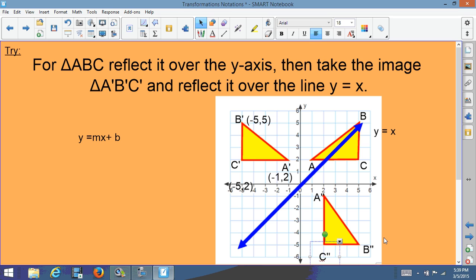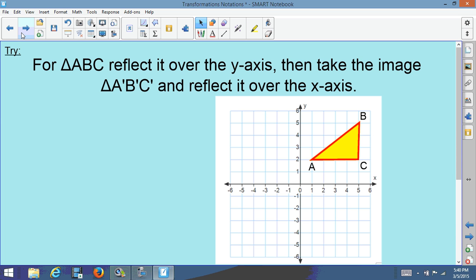And you have just reflected and did what's called a composition transformation, where you did 2 things. You reflected this first over the y-axis there, so that's what it looks like over the y-axis. Then you reflected it over this line, y is equal to x. Good problem. So that's a lot to do, so you're going to be required to do a lot of stuff. So your rules will help. Go over your rules, watch the video again.